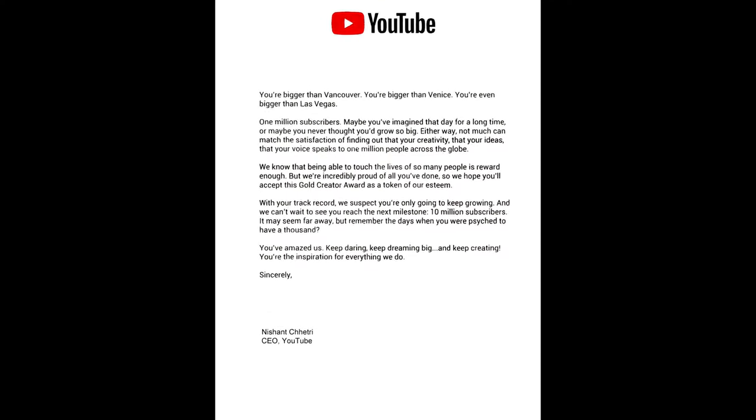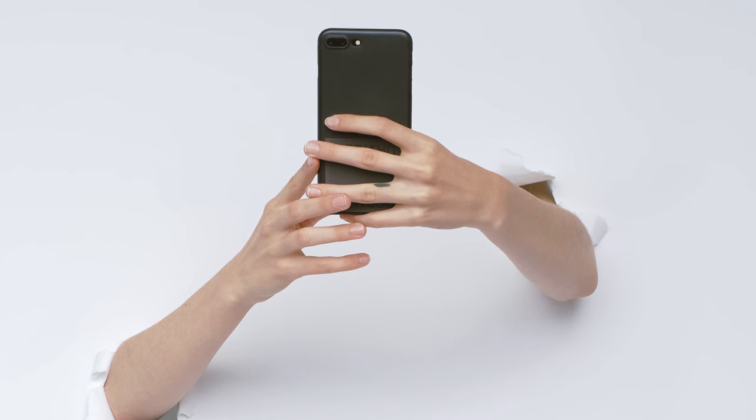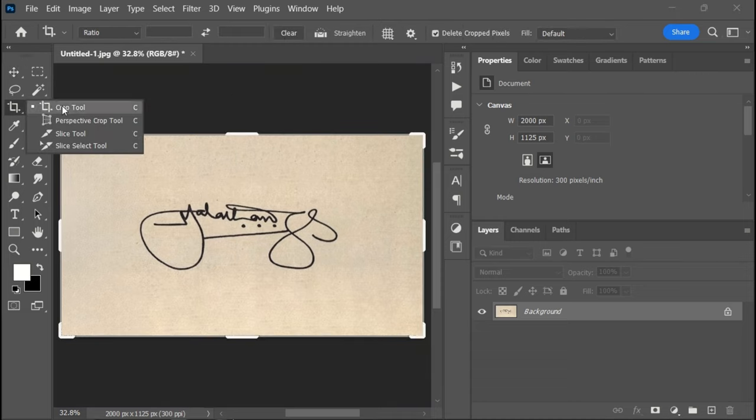Let me show you how to create a digital signature in Photoshop. Write your signature on a white paper and take a photo of it. Open the signature photo in Photoshop. Use the crop tool to cut out only the signature.